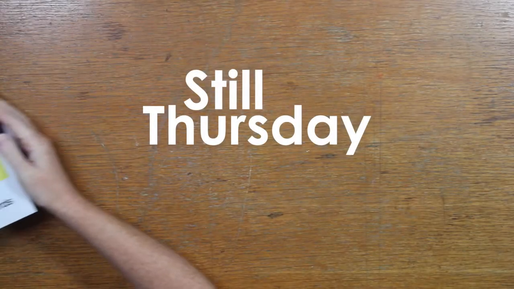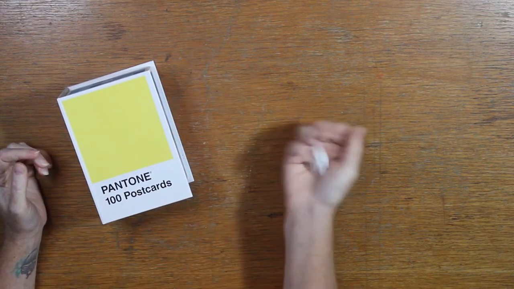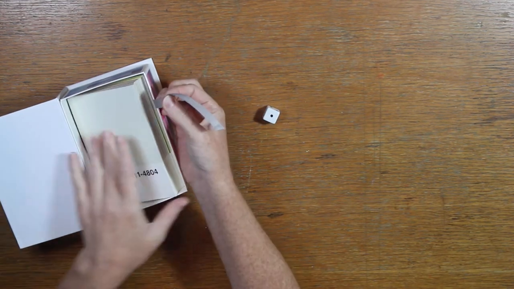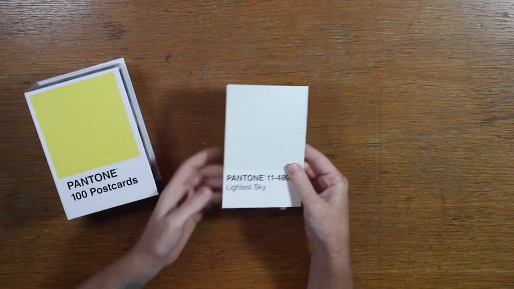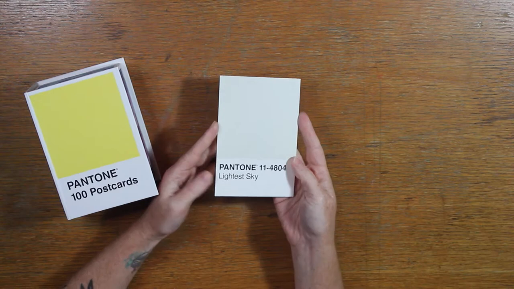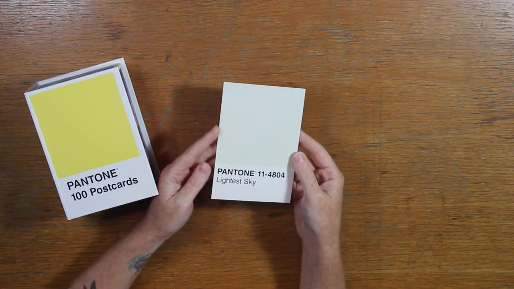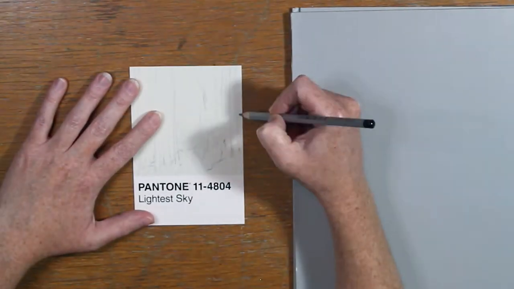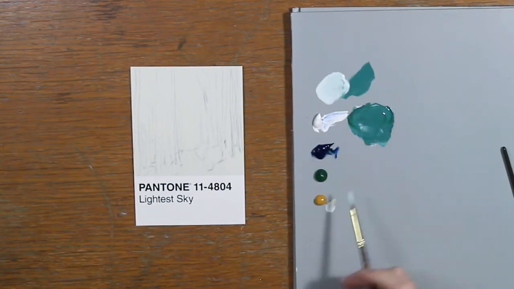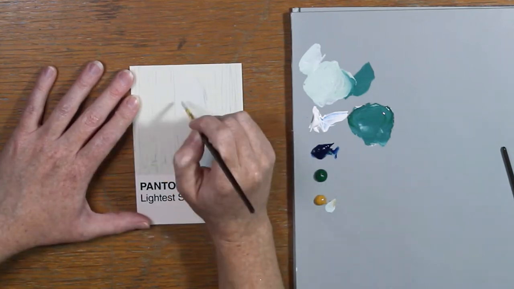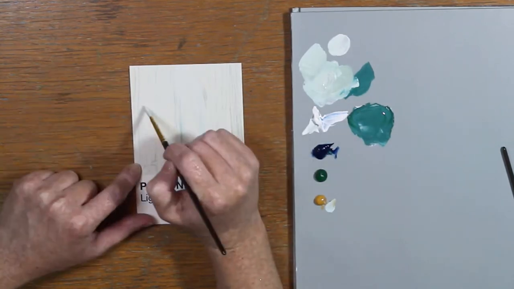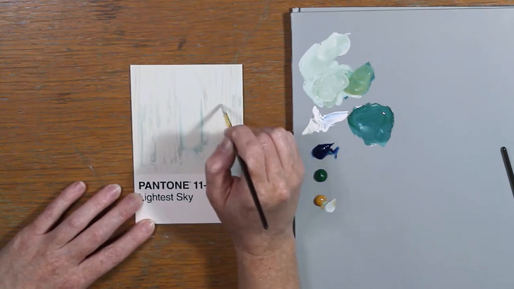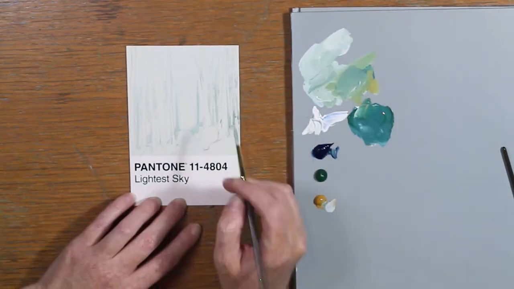Because I was behind, I rolled the die again, still Thursday. Landed on one which is landscape. I believe the last time I had a landscape I did a really fun almost rainbow-esque kind of forest scene and I could not help myself, I did another forest scene. This is me sketching here just to kind of lay everything out, but this one I wanted to go and kind of really lend into the color of the card. It reminded me of mist - I know it's the lightest sky, the name of the color, but it just gave me like a misty haze kind of a feel.